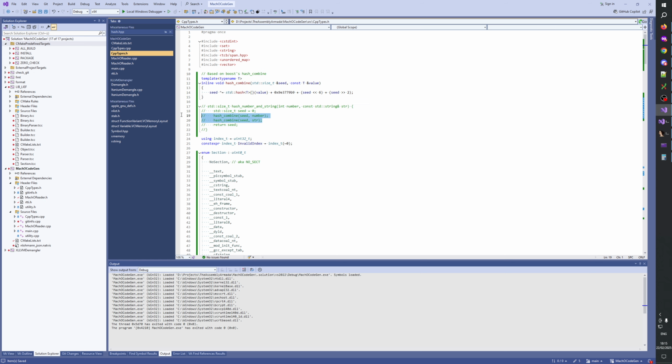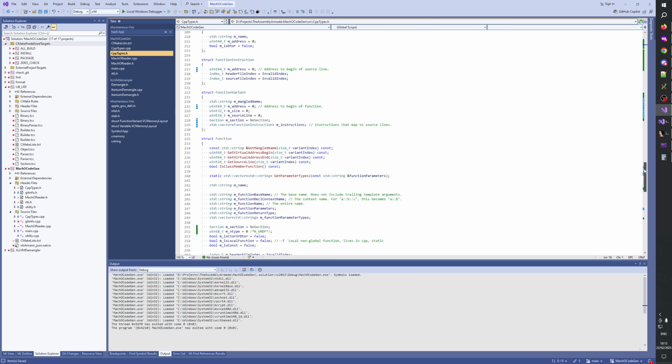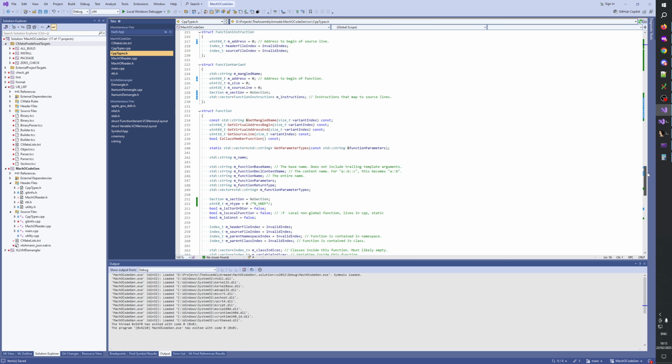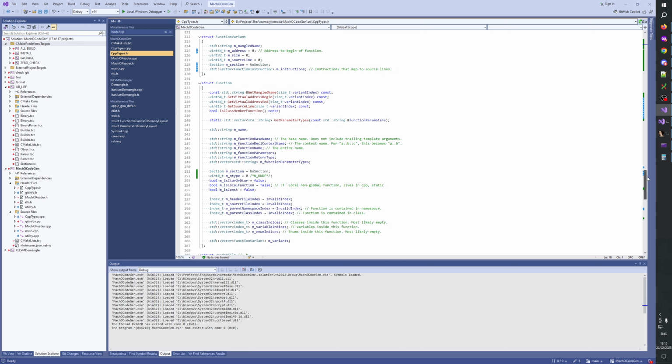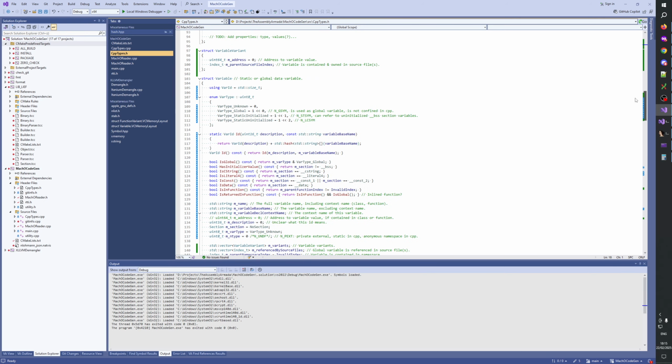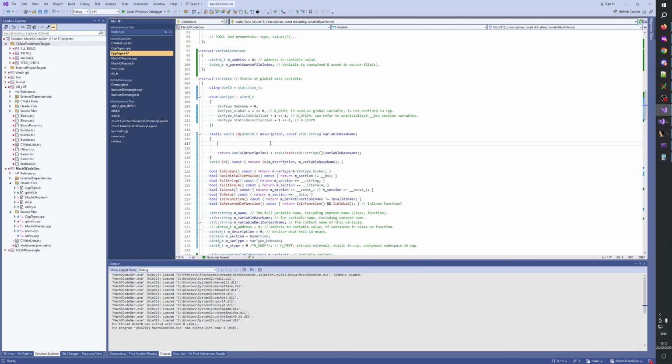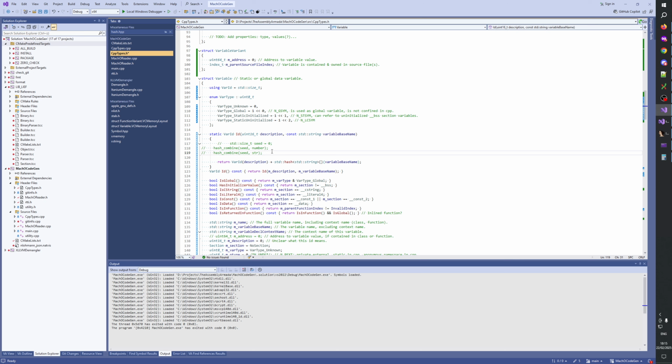Good. Then we take this here, and then we do ID with it here. This one ID, and so we have a seed. Let's do var ID, let's just call it ID.